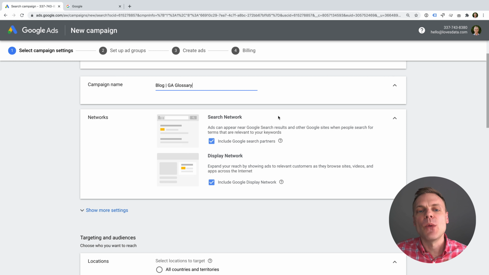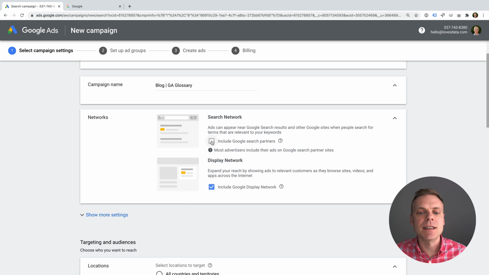Moving down, we did select, remember, that we're going to create a search campaign, but Google is trying to give us more options. It's trying to give us that flexibility to get our message out. So we can see here we're going to be targeting the search network, but by default, Google will also display our ads on Google Search Partners. Google Search Partners are basically third-party sites that also present search results. Now, as we are just getting started with Google Ads, I'm actually going to deselect this. You can enable it again later if you choose.